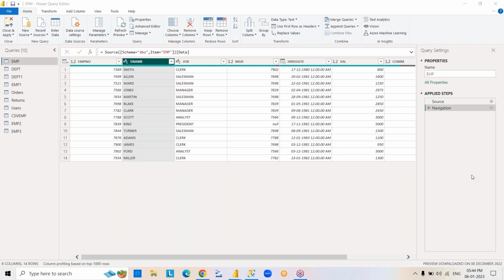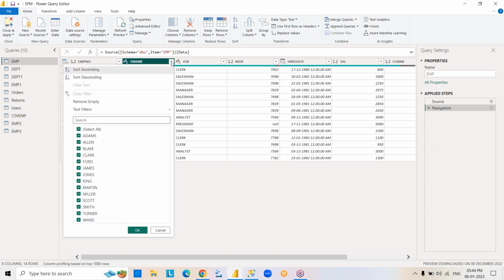Ename column. Ename means what? Character data. In Power BI, we call it text data. Open this drop down window. See that, everything is the same. Please check.